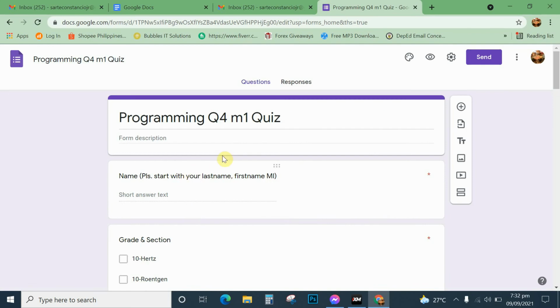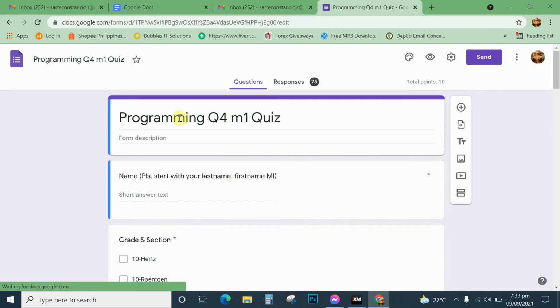You just make sure when you write the title of your quiz, you assign a file name or assign a name to your quiz. You put a syntax, for example, programming quarter 4 module 1 quiz.